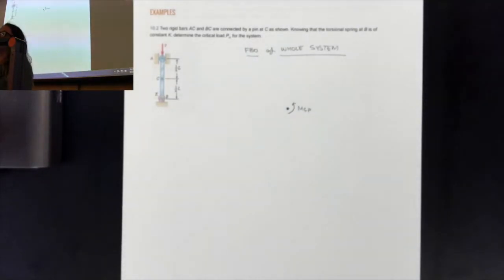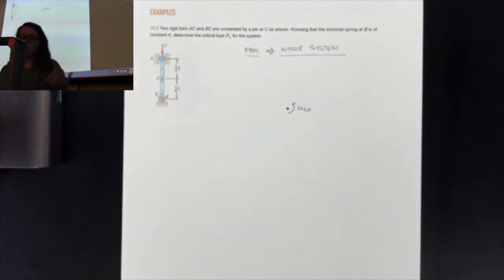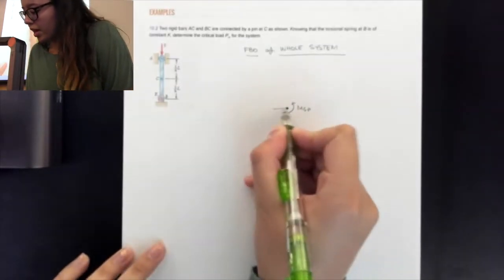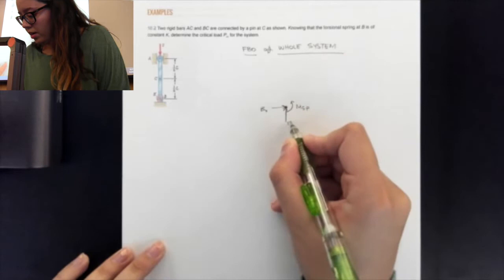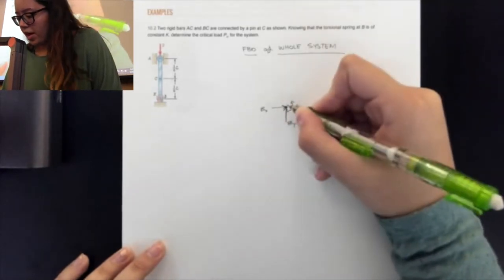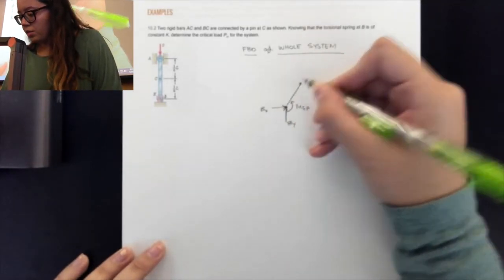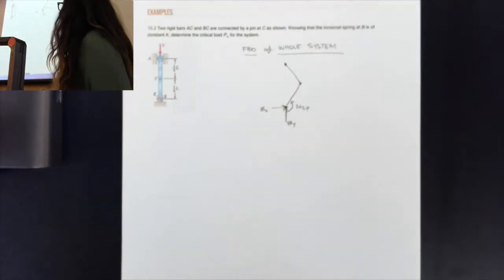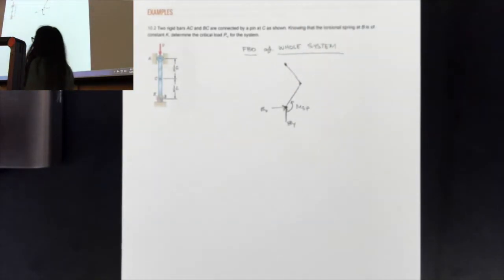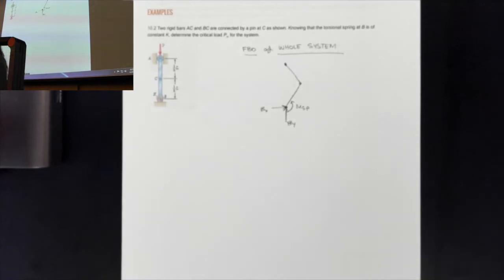What else is happening at B, forces-wise? BX and BY, right? So we're going to do that as well. BX, BY. And like I said, we're going to draw it in the buckled position, so we're going to draw it bent like so. Is this an exaggerated position, do you guys think, or no? Yes, it's exaggerated, right? Because pre-critical happens right when it starts to bend immediately. Yes? How do you know the direction of the moment?